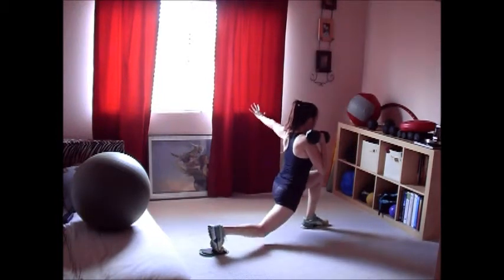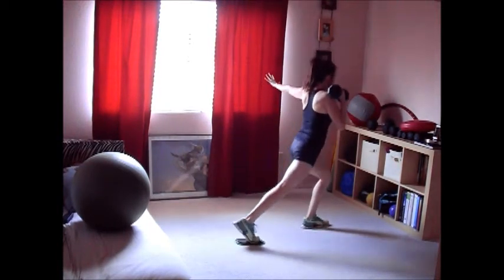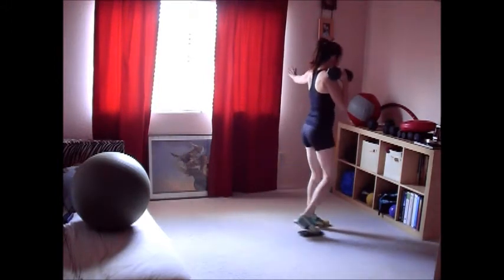Alright, now the next three exercises are really great for burning fat and calories and boosting your metabolism. So if you're not at your desired weight and body fat, these are essential for getting that lean tone look that you're after, especially in the lower body.